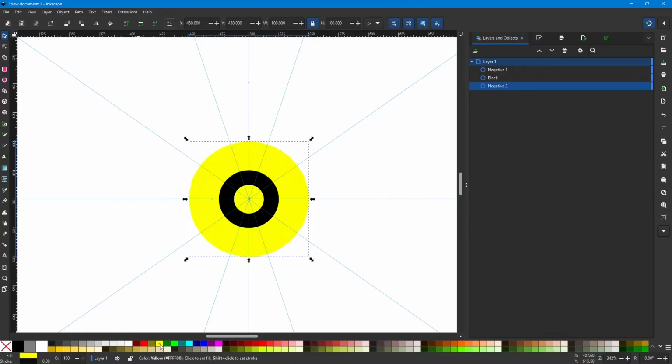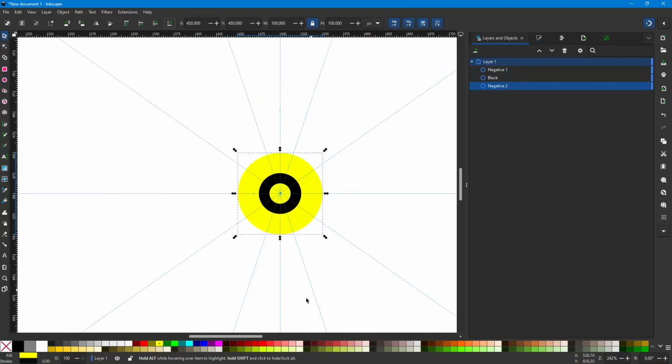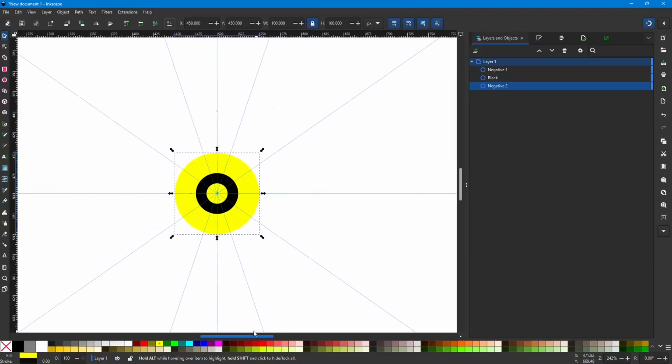I'm going to just use this yellow again. This is going to look really, really loud until we get to the very end, or close to the end. Okay, so the next one, we're going to go back to our 25-degree increments.